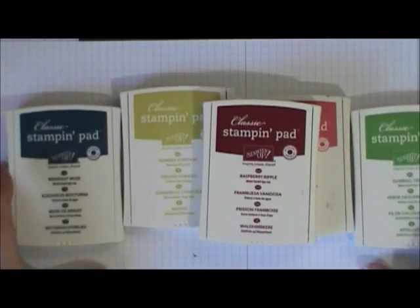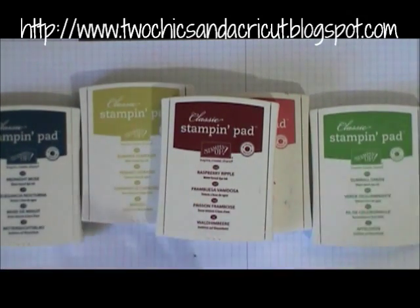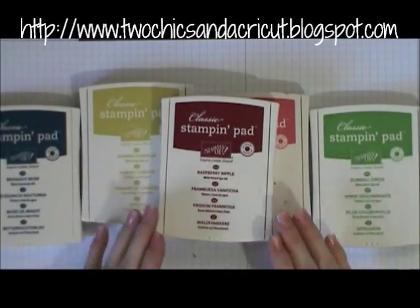I wanted to talk about our stamp pads. The entire reason I got into Stampin' Up was for stamp pads.